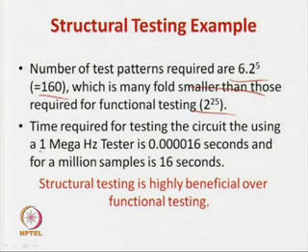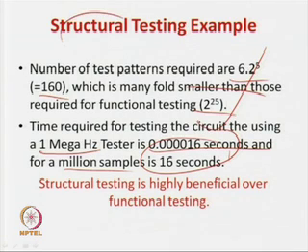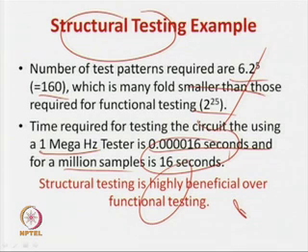If we have the same tester, which is a 1 megahertz tester, then the time required for testing is only this many seconds, and if you have to test a million samples, then you require only 16 seconds. So, structural testing is what has to be adopted, and that is very good, but the penalties of extra pins and extra muxes, somehow we have to take these things into the picture. So, now we will see how we can handle this.